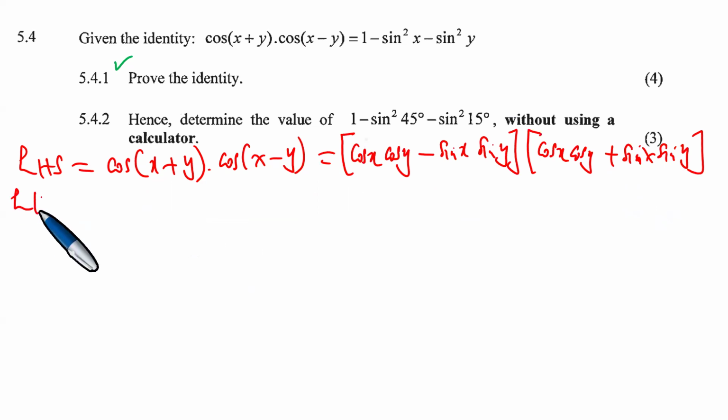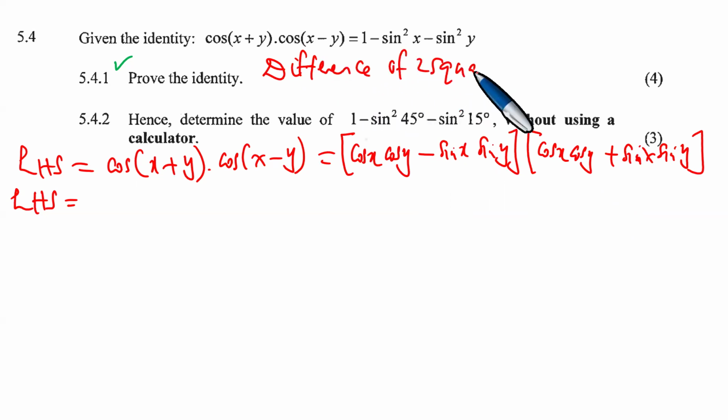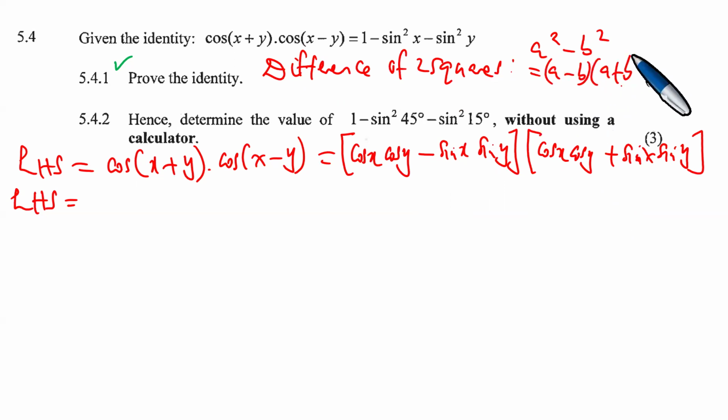And then what is next? We multiply here. We open up the brackets, in the contemporary language of many students. So if we multiply this with that, what is this? This is like a difference of two squares. Right, so what is the difference of two squares? If you have a squared minus b squared, it is a minus b and then a plus b.